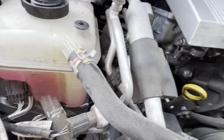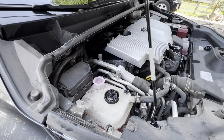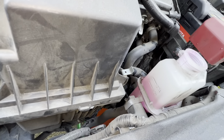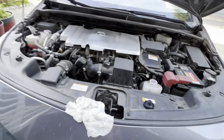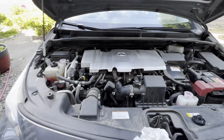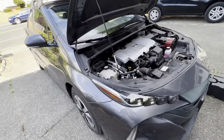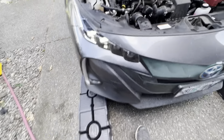I'm going to estimate it's probably about a gallon, maybe more — we'll see. I'm just filling this up. I'll probably top it off again after running the car. You just want to make sure you fill it up, run it, fill it again — make sure you have plenty of coolant in there.